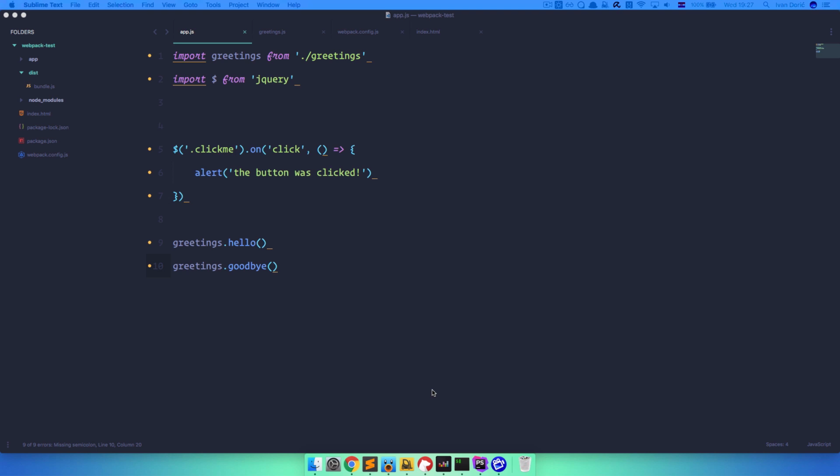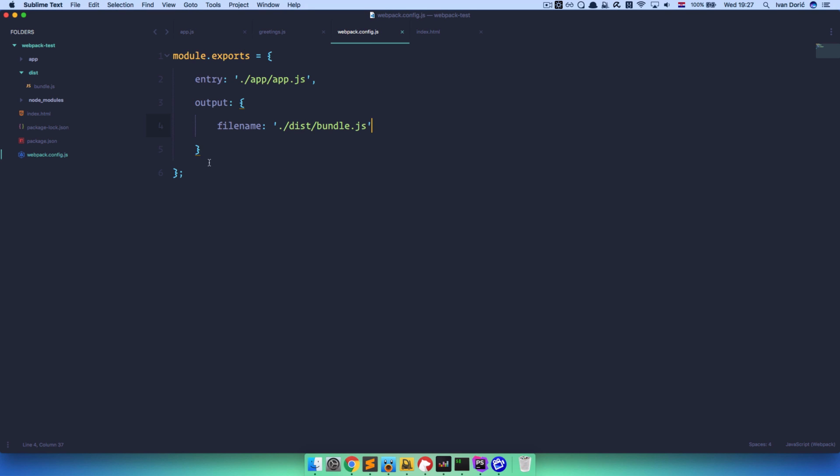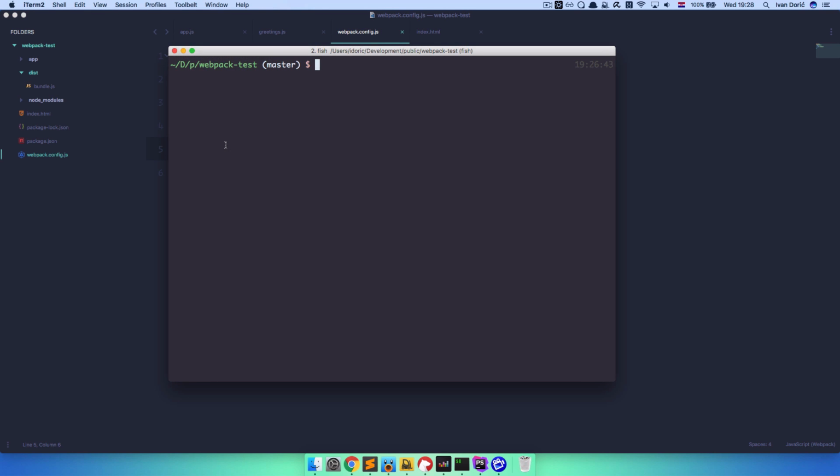But just so you know what is happening in that file, we are going to show how you can use Webpack as kind of a task runner, kind of like gulp, so that you can, for example, take SCSS files and compile them to normal CSS files using Webpack and not gulp. As I said, we are not going to go in depth, we are just going to explain how you can do that. So first of all, we are going to install some things: css-loader, node-sass, extract-text-webpack-plugin, and that should be it.